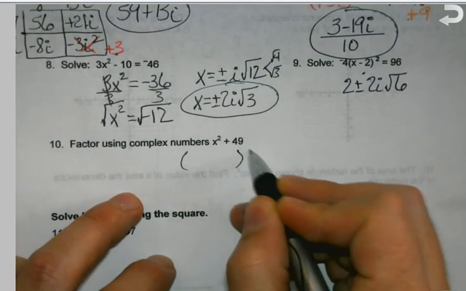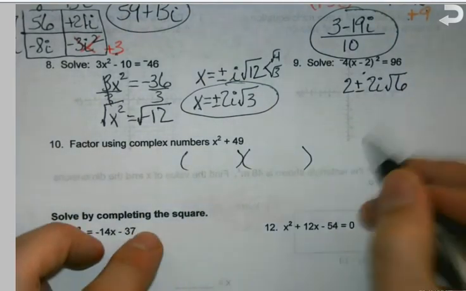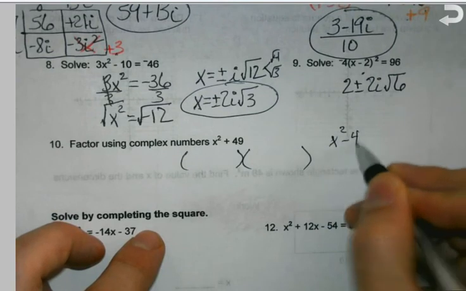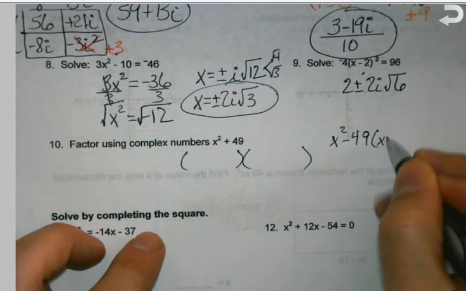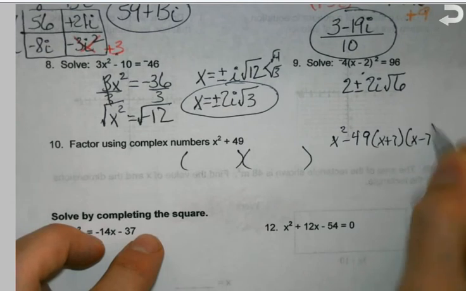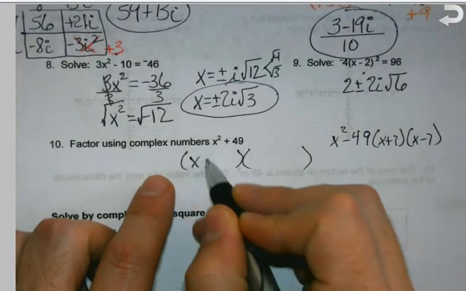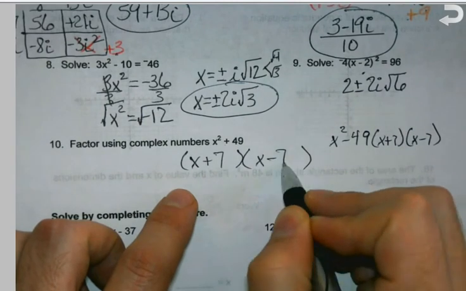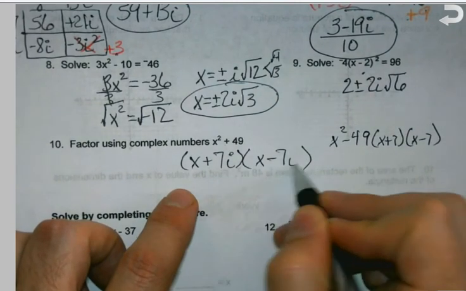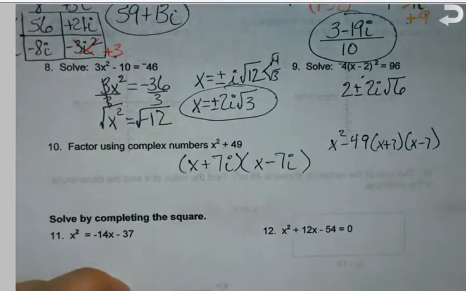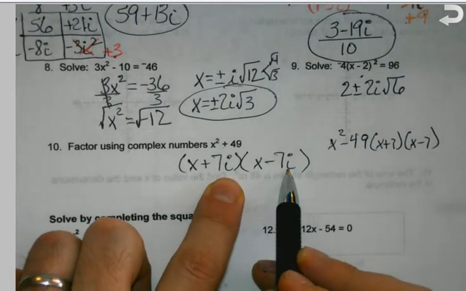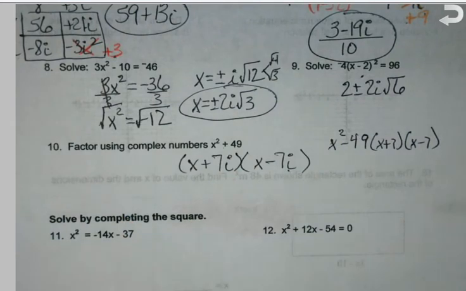Complex numbers. I talked to a couple of you about this. If this was x squared minus 49 instead, you'd do x plus 7, x minus 7. Okay. Most of you were fine telling you that. The only difference when it's plus in the middle, it's still x plus 7, x minus 7, but there's an I in there now. That's the only difference between that and some of the squares. It sets up exactly the same except there's I's in there in your second term. That's the only difference.